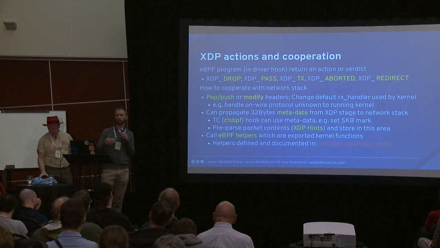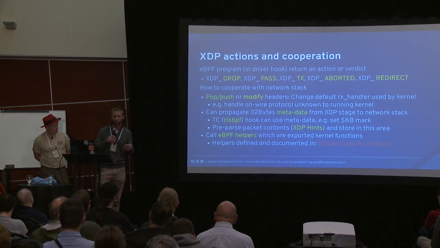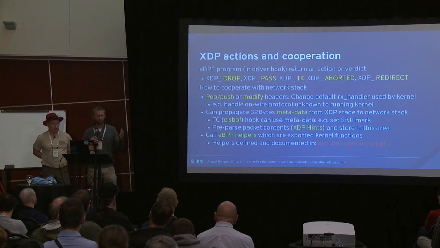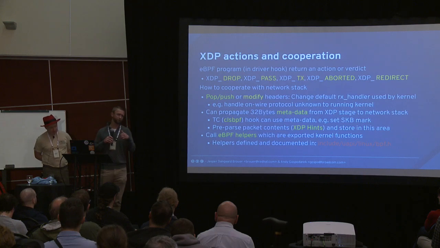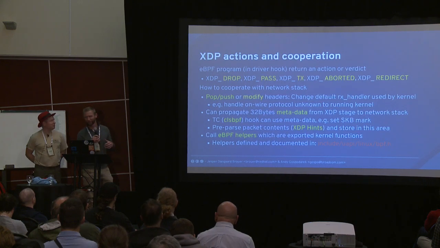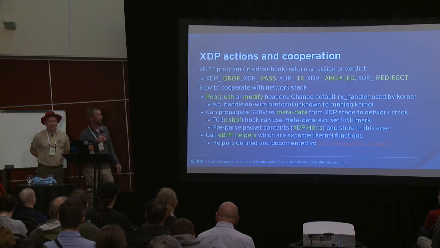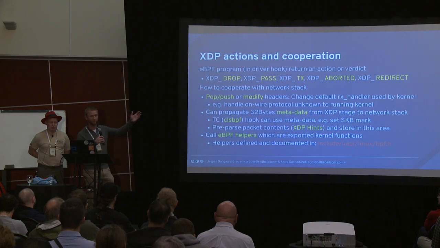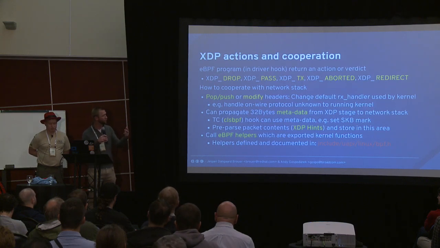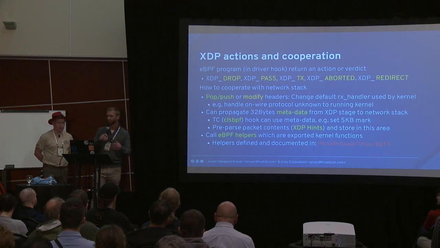So the one thing I will mention, too, for those people that have used DPDK or are familiar with it, the parallel analogies, TX and redirect, are very similar to the actions you might get if you use DPDK tools, like L2 forward, one of the DPDK tests. I think it's testpmd, and if you choose L2 forwarding with one port, that'd be the equivalent of XDP TX. Just bring the packet in, send it back out. If you actually had two physical PCI functions and did the L2 forward, that'd be the equivalent of the XDP redirect operation, or one of the things redirect can do.